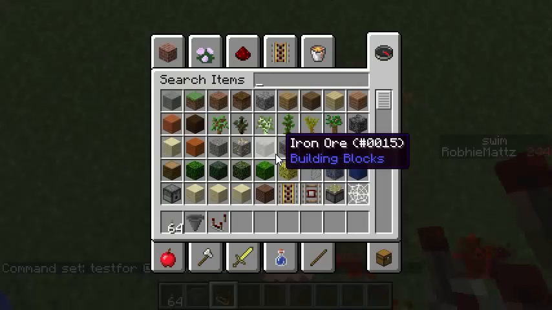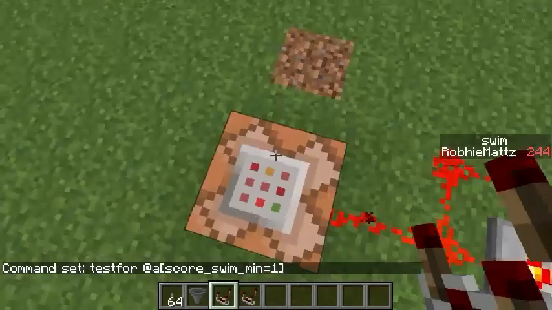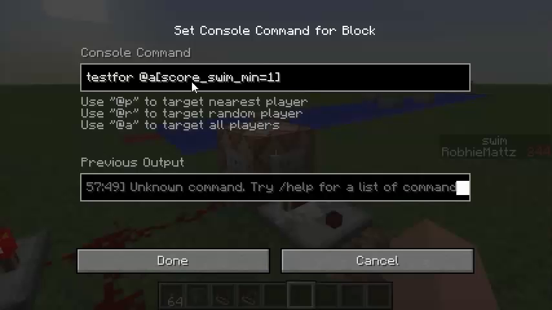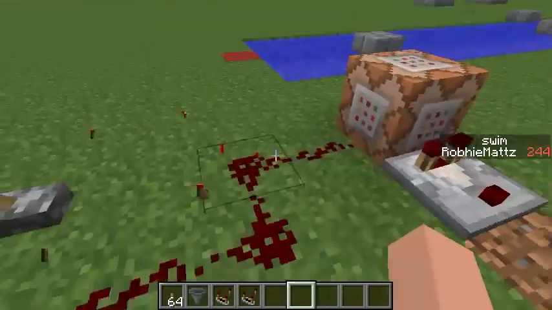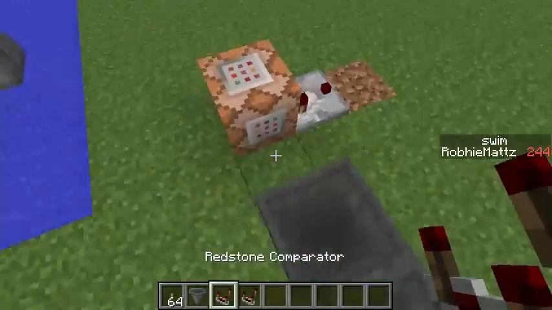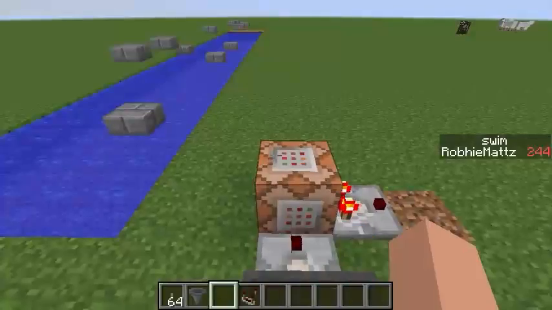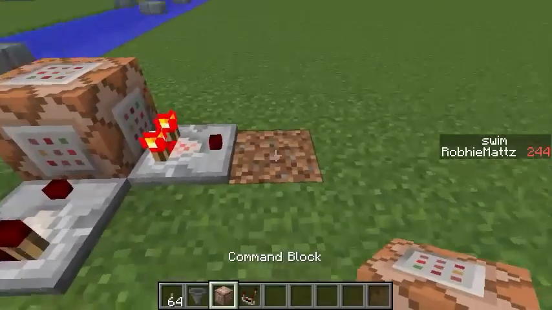So once it's done, we can have a comparator and then it will output a signal. For @a score swim. Well, I think it's spamming because of the speed. So I'm advising to use the hopper because it's more friendly. See, it's working now. So that's for the player who has a score of swim with a minimum of 1.